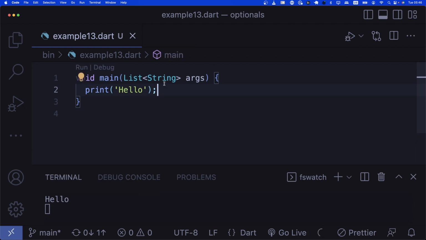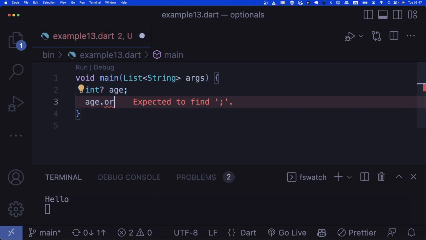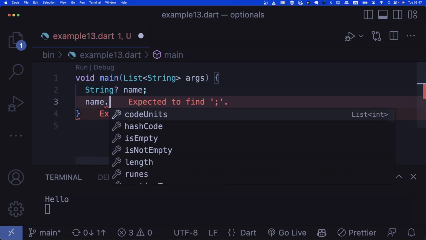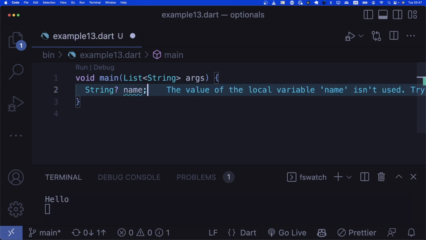And really the reasoning and the inspiration behind this is Rust. Because Rust as a programming language has a really great feature which allows you to grab a default value out of any optional. So let's say that you have an int age. In Rust, if you say age or default, it will either give you the value of age or it will say the default of any integer is 0. So you will then get an integer back. If you had a string, you said name, and you said name or default, it will give you either the value of name if it is not null, or it will give you an empty string. Okay, so that's where the inspiration comes from.